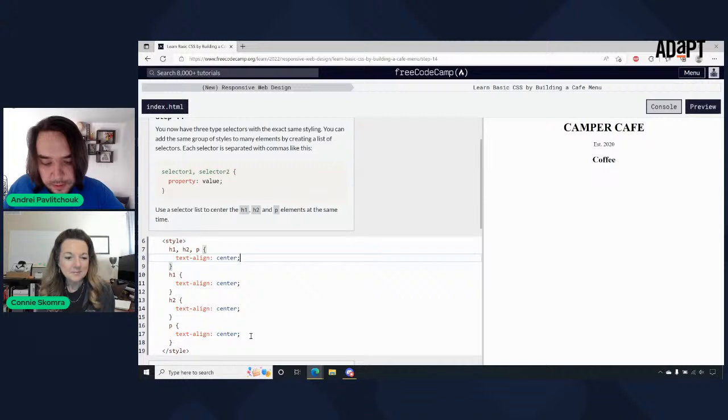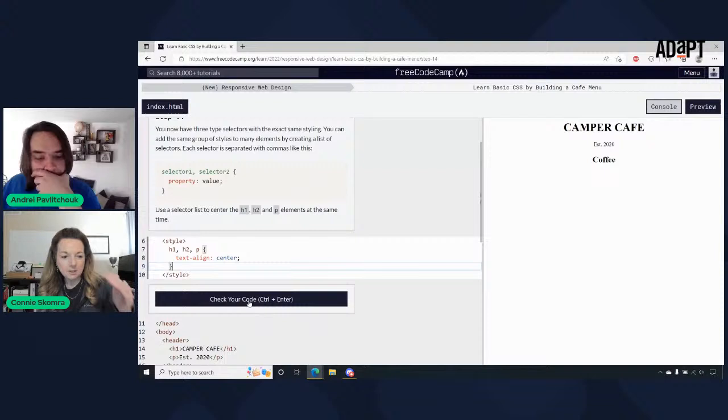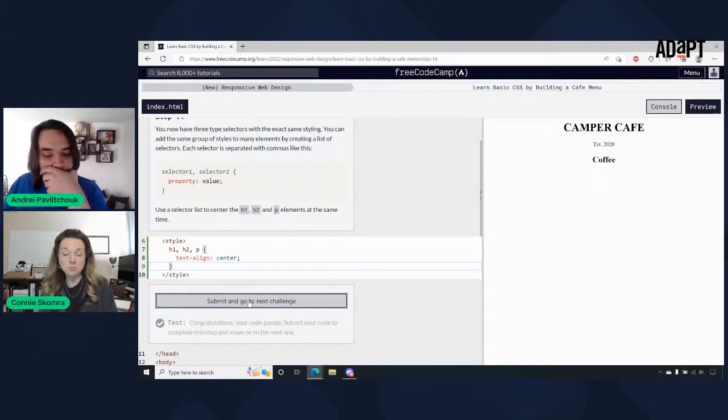Yes. So there is something in programming, or tech in general, I think, called the DRY principle. If you've never heard of that before, DRY stands for don't repeat yourself. And so you found what we were doing was repeating ourselves over and over and over. And there's always a better way when it comes to programming. It's just don't repeat yourself. Just extract something out, reuse it, etc. So good job.